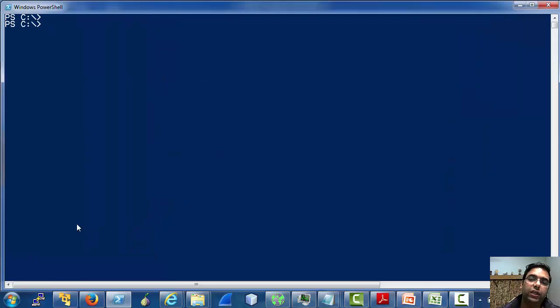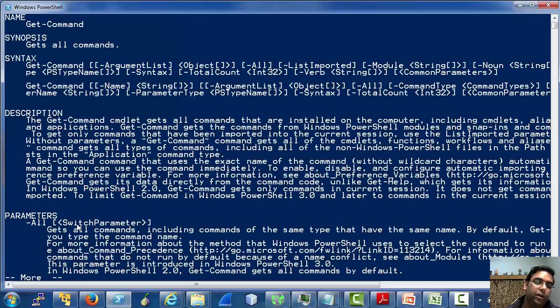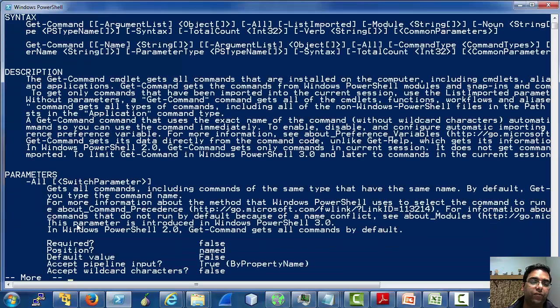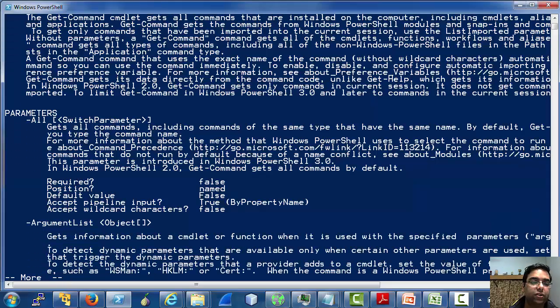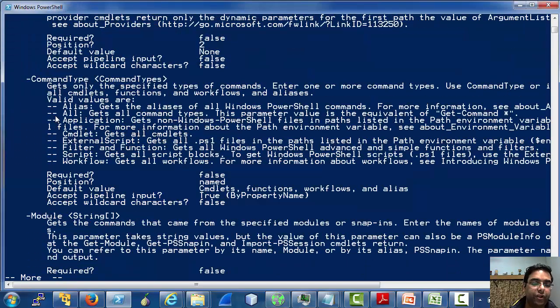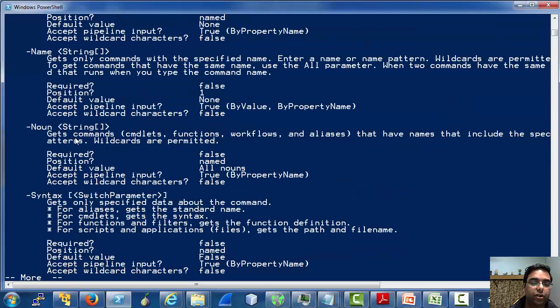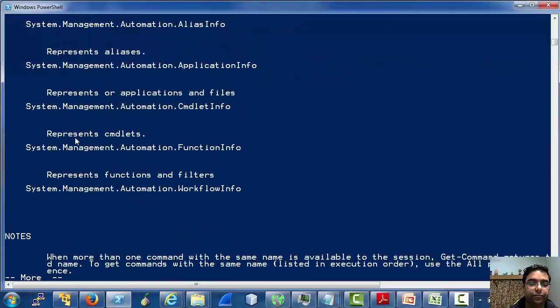How do we know that Get-Command supports a parameter called CommandType? By using its help. If we list the full help of Get-Command, there is a section called Parameters, under which we can see all the parameters accepted by the commandlet.